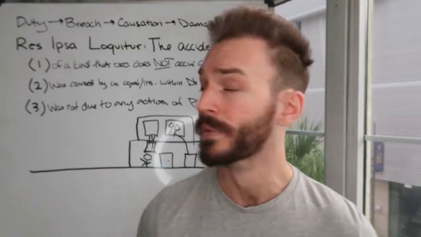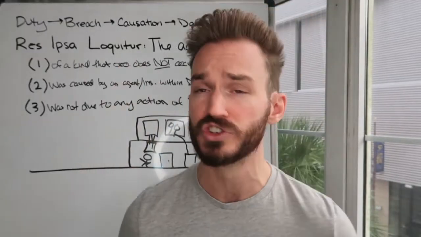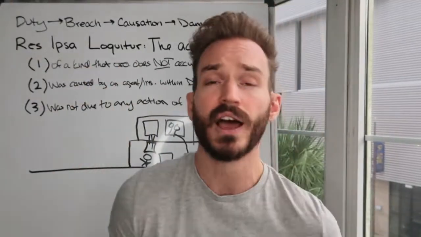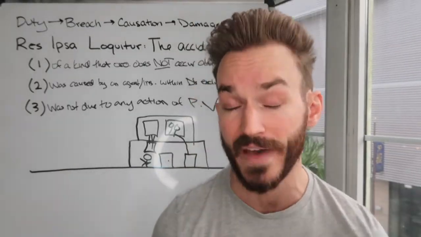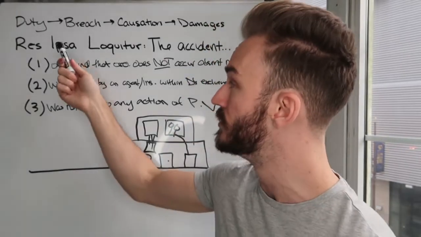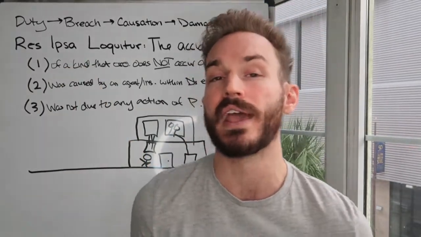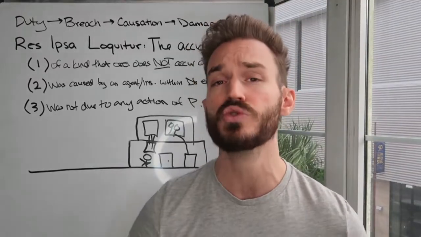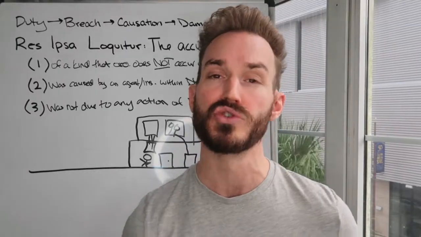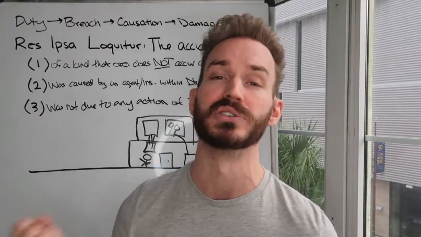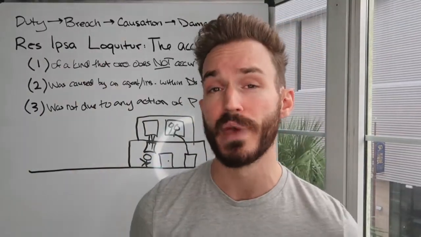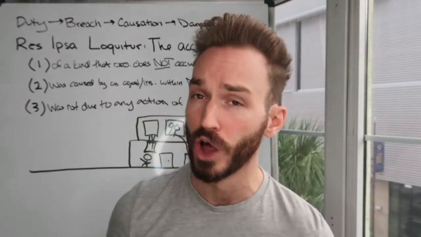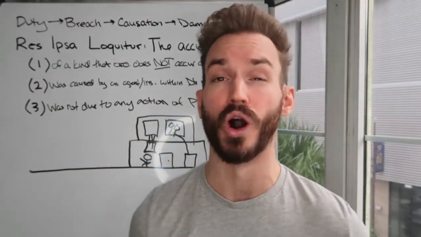And if you do that, you should be able to establish whether res ipsa loquitur is present or not. And remember, from a procedural perspective, just because you satisfy these elements, that doesn't mean the defendant is liable for negligence. It's still going to be an issue for the trier of fact to decide. All that it's going to do is allow us to make an inference of negligence. Procedurally, you can now avoid a directed verdict if you're the plaintiff. You can avoid having your cause of action dismissed for not presenting direct evidence of breach. Okay, so I know that's a lot of information, but that's the main idea of res ipsa loquitur, and that's really all we need to cover on breach.